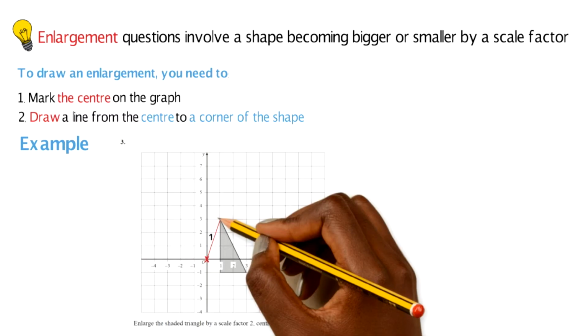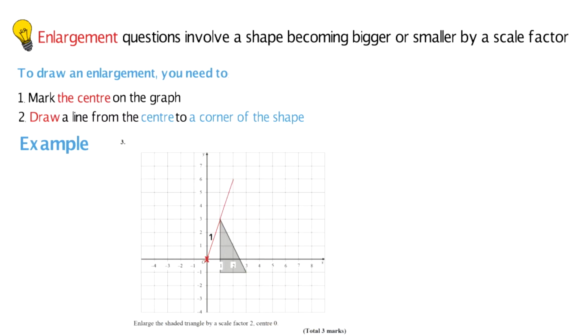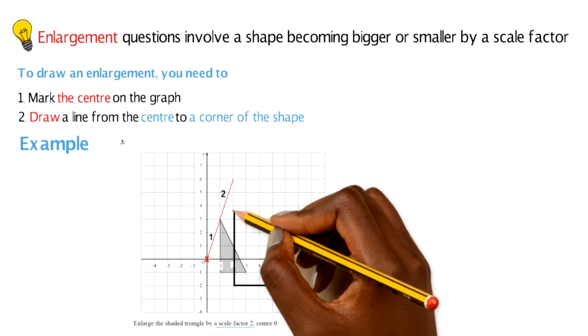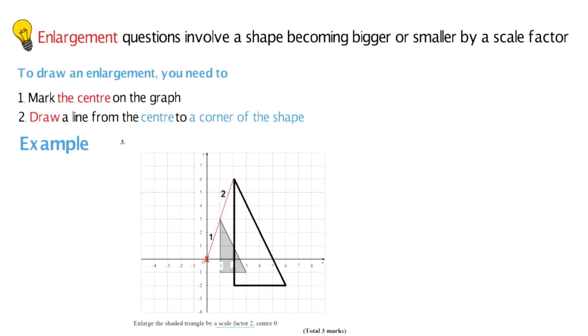So we're going to repeat that same pattern again, and therefore now it's been enlarged by 2. So that original point is now going to be up at that new point. Then again, all the sides of the triangle are also going to be multiplied by 2. Because of that, now we know where the enlarged triangle's position is, but we also know the size because everything's been multiplied by 2.